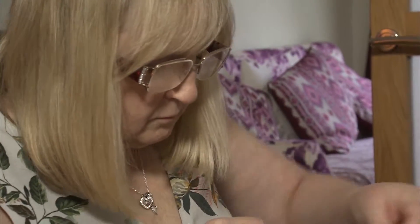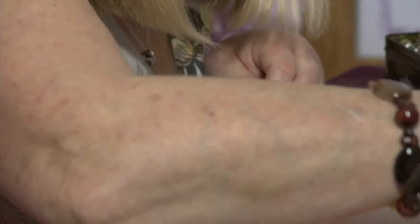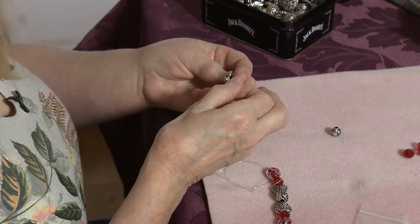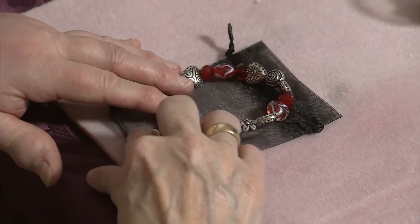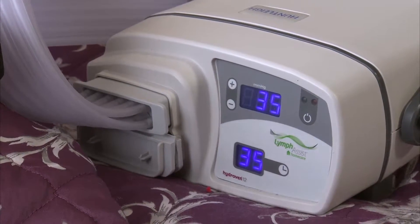A big help for some patients is that the machine can be used at home. Sian has lymphedema and venous hypertension in one of her arms — one advantage is she has two different size wrists, so one smaller bracelet and one larger bracelet. The veins and lymph channels aren't working properly because of the lymphedema, which causes a backlog of fluid and swelling in the arm, hand, and fingers. Attending clinic, Sian found that a session on the machine helped to soften the tissues and reduce the swelling.